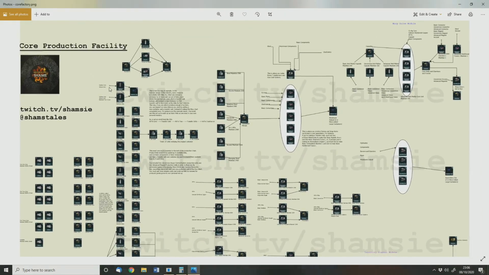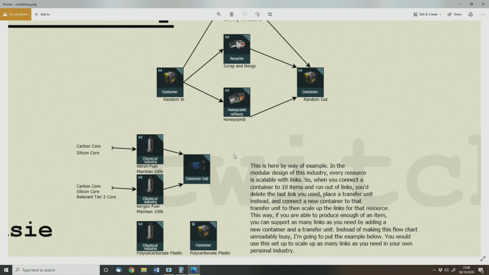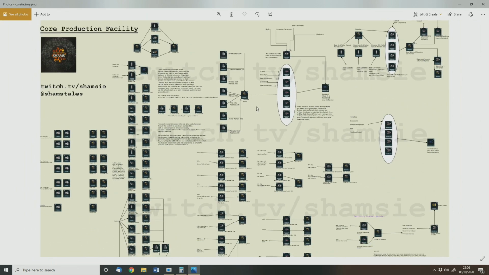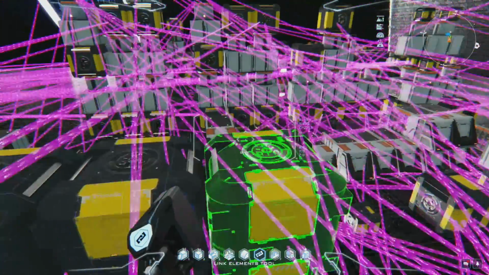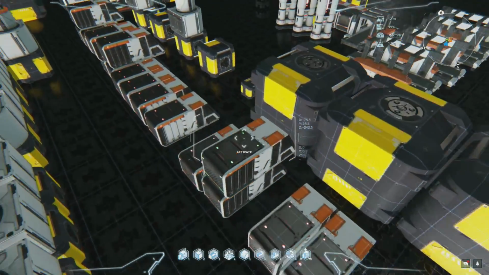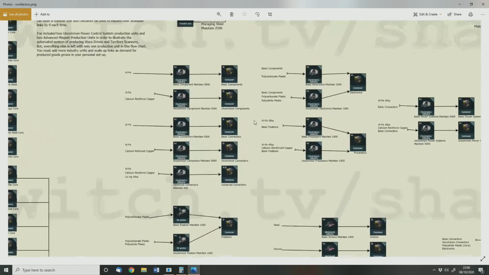Then we have, just in a little self-contained loop, two chemical factories maintaining our fuel, nitron fuel and whatever fuel you want to make for Kurgan. I'm using Kurgan X4 because I have lots of malachite. And then I have another little self-contained loop to make glowy honeycomb and normal honeycomb, and also make scrap and stuff. And then for the sake of clarity, let's get rid of the link tool so everything is clear. Ignore all the doubling up and tripling up of things. It's all very clearly laid out here.